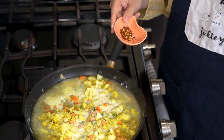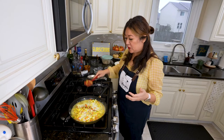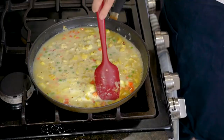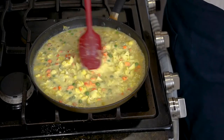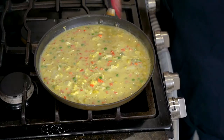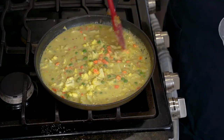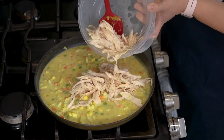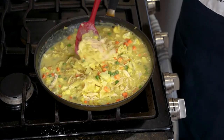My final touch: a quarter teaspoon of crushed red pepper flakes. If you like things spicier, go for more, but even just a hint makes everything so well balanced. I didn't add black pepper here because of the red pepper flakes, but you can add it if you want. When it comes to a boil the roux activates and thickens — about three to five minutes. Once it's starting to simmer and bubble, fold in the cooked rotisserie chicken, about one and a half cups. You can already see it getting thick — that's what you're looking for.